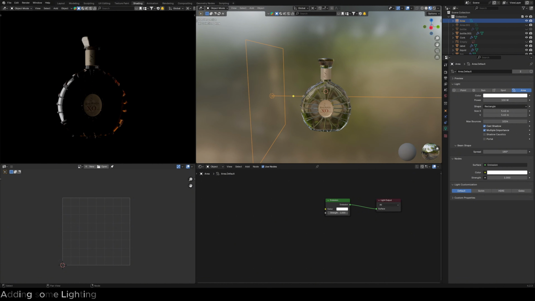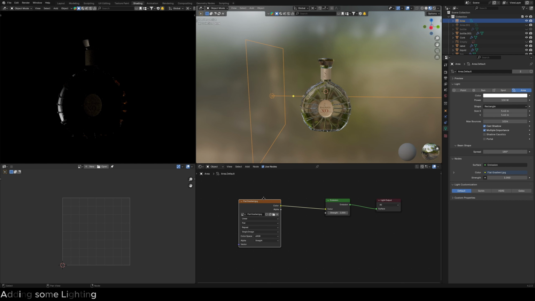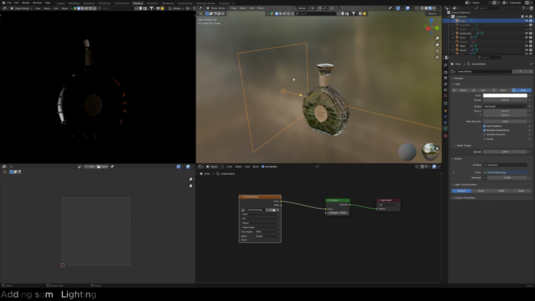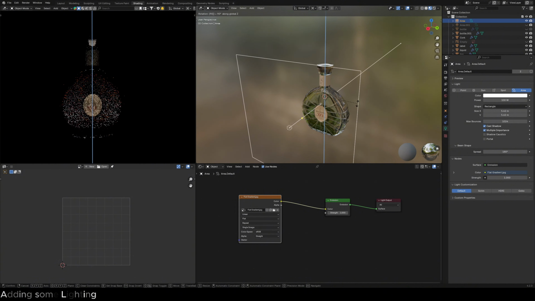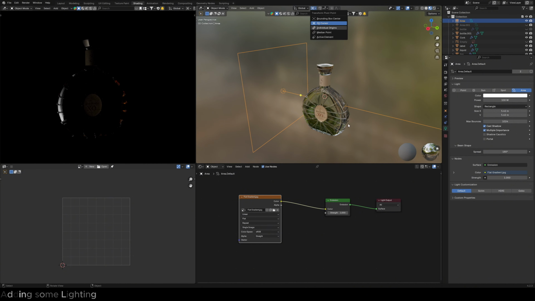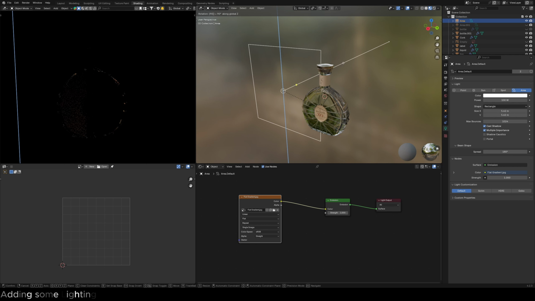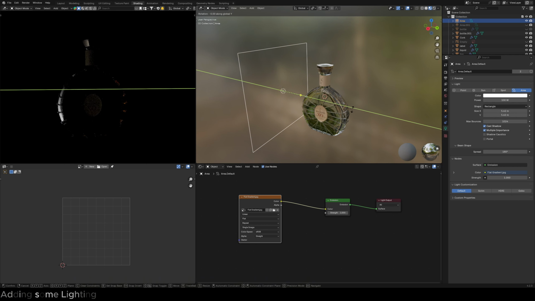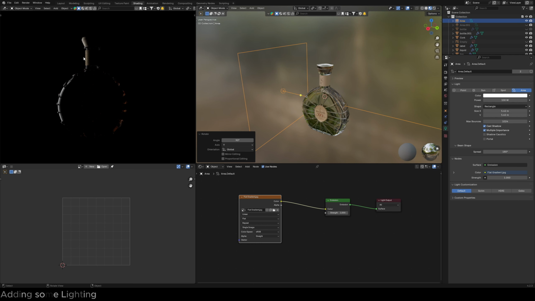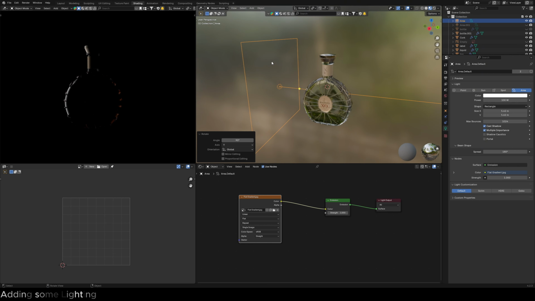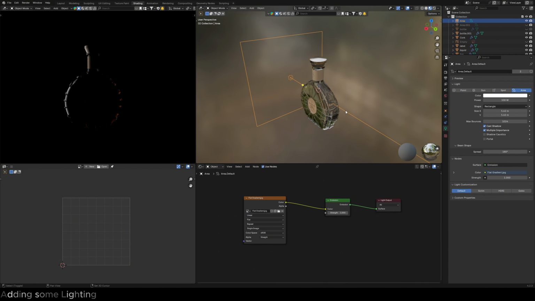Okay, just a flat gradient light here, gradient texture. I'm going to plug that into my emission, and you can see it's showing up here. We can adjust this, so we can rotate this so it's facing the right position. There we go. All right, so you can see our gradient light there. The gradient lights just add more contrast to the lights. It just makes the lighting have more contrast and shadows and stuff, right?